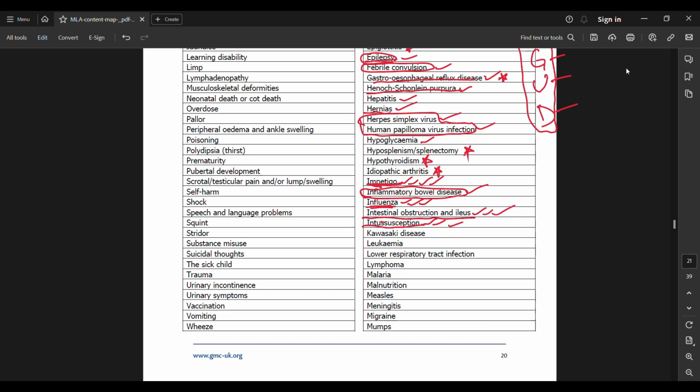Now, there are a bunch of topics in pediatrics, so I'm going to do it in the next video. We have covered it up till this point. I've told you all the newer stuff for PLAB candidates, okay, and UKMLA candidates. I've kind of given you a rundown of how these topics may come up in your exam. Wait for the next video to look at all the other topics.